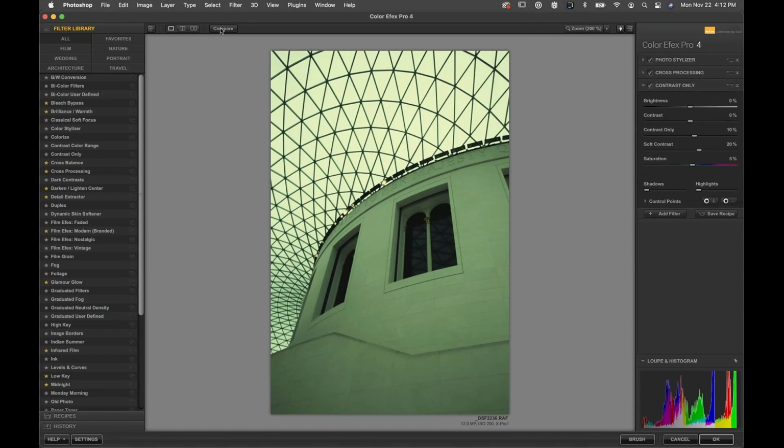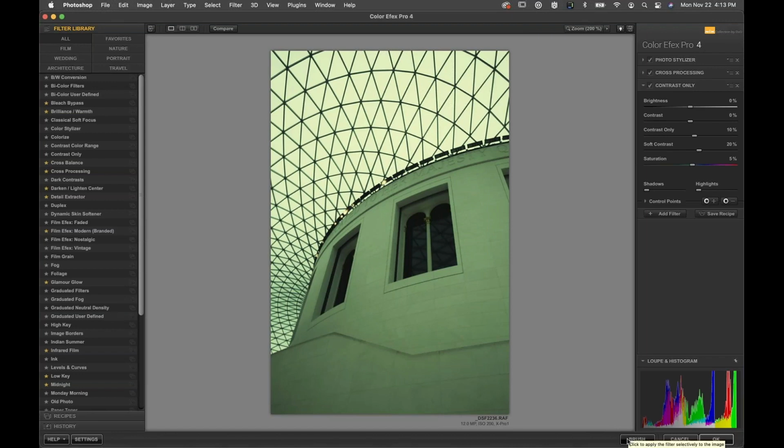So if we take a look at the before and after, here's the before, and here's the after. I'm kind of enjoying what it's doing in the sky, in the top part of our image, not so much on the structure itself. So what we could do is use control points with each of the individual filters. Plus control points put the effect in, minus control points are going to take the effect out. Or, and in this case, it's probably faster because I've got several different filters that I'm applying to the image, rather than using those control points, I'm going to click the brush button.